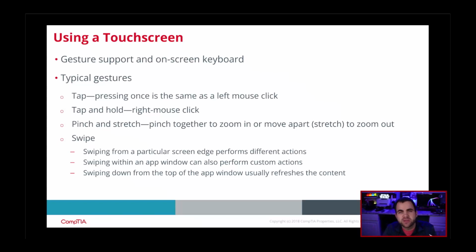Again, just experiment with this. Depending on the device that you're on, it's going to change, but these are the more common ones. Swiping down from the top, a lot of times that's a refresh. So you'll start right where the application starts, not all the way at the top, because that'll probably bring down notifications.